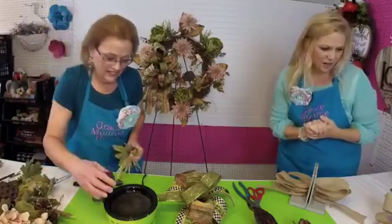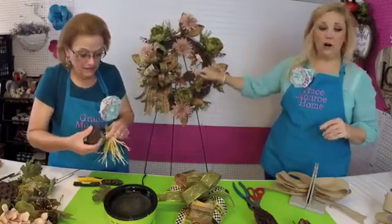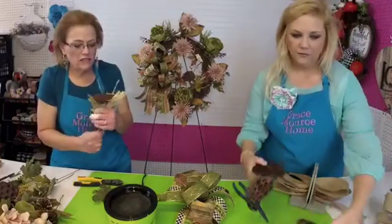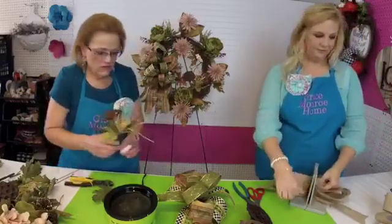Valerie, let's see. Are the green things a flower or a pod? If you're talking about these, that's a peony. That's a flower. Yeah, those are peonies. Now there are some pods. Were you going to use these big ones or no? I don't think so. I think I'm just going to use these little ones. I like them, but they're just a little large.